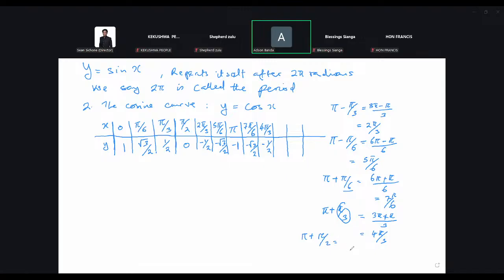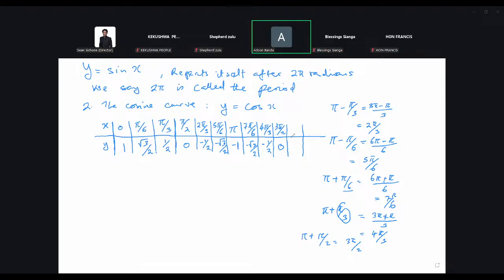So pi plus pi by 2, you can see that this will be 3 pi divided by 2. So that will be the next angle. So you have 3 pi by 2. And our reference, of course, is the pi by 2 in this case. We can see that we got 0 there. So we are still going to get 0. Okay, so this is how we can go. So we are done with the third quadrant. Then you can move to the fourth quadrant and get the other standard angles.